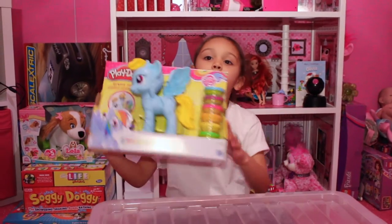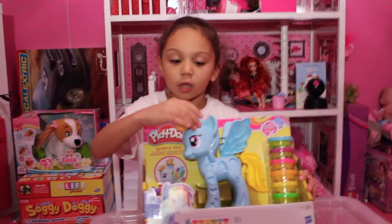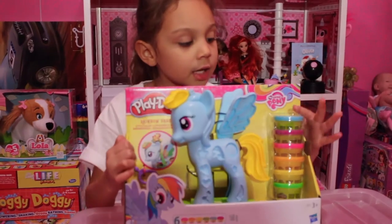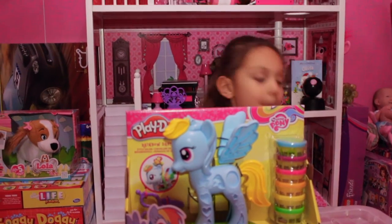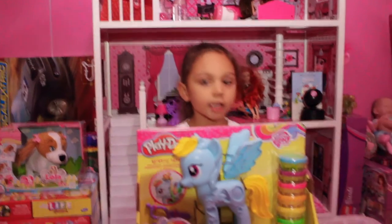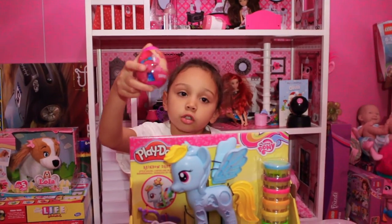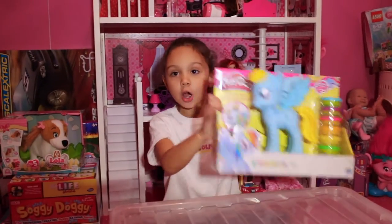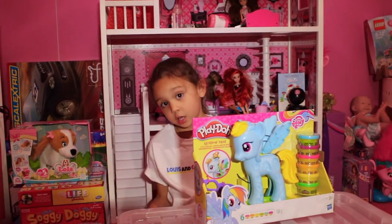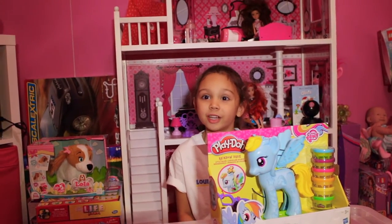So I'm doing a My Little Pony open Play-Doh set where it has a Rainbow Dash, some purple scissors, and 6 pots of Play-Doh. Then I have this Trolls surprise egg, a Kinder Joy, and another Trolls surprise egg. So let's open this, and at the end we are going to open these. If you're excited for this to happen, you're going to be really, really excited.